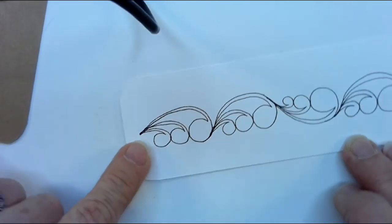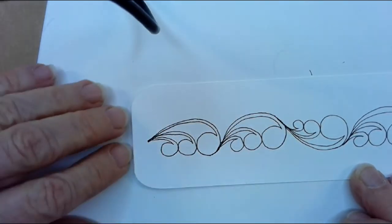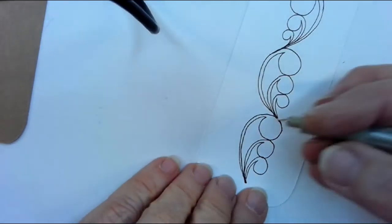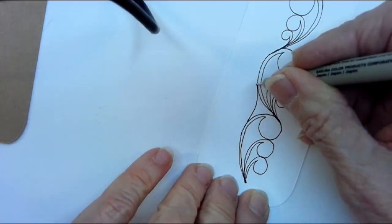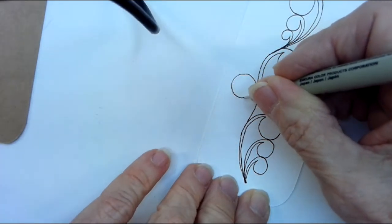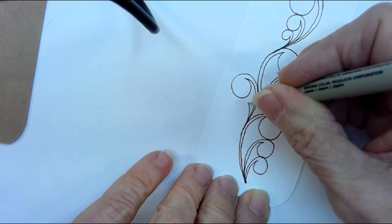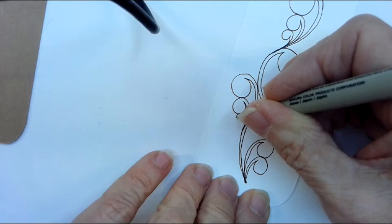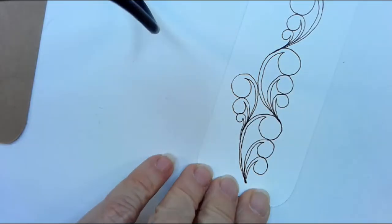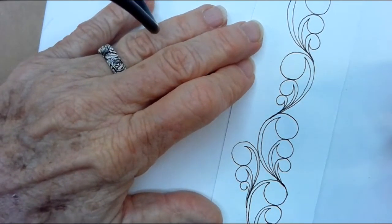So now I have them, but you see, I've got a spot where I have mine both going the same direction. I'll show you what I would do to fix that. I'm going to come up, and I'm just going to come off of this side again, and add another Elegan here, so that it's coming off that other side. So I just get another look.